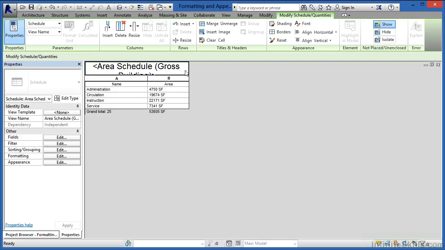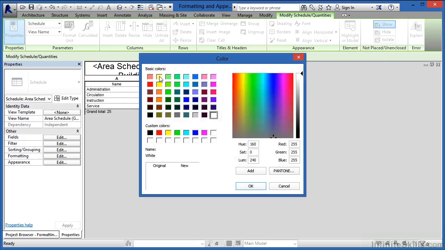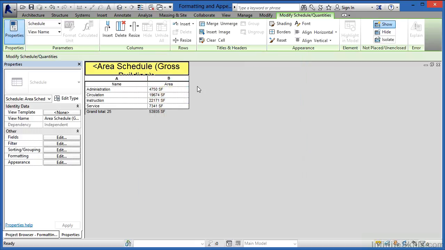Well, the next thing I'd like to do is also add color to this row. So to do that, I'm going to select once again inside of the box and then come up here to shading. And the color I want to add is going to be a yellow color. If there's another color here that you like better, feel free to go ahead and choose it. I'm going to click on OK to that. We can see the yellow.